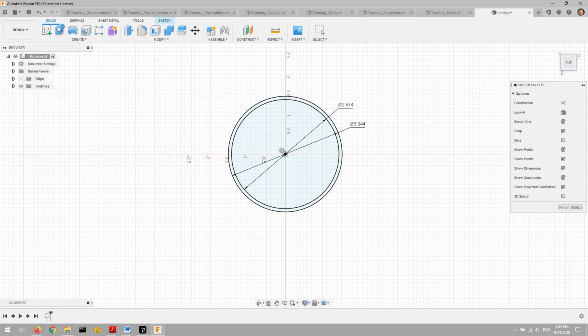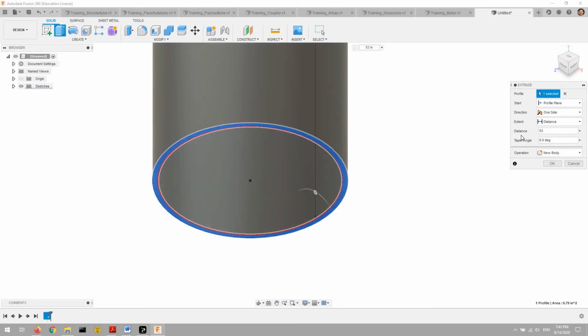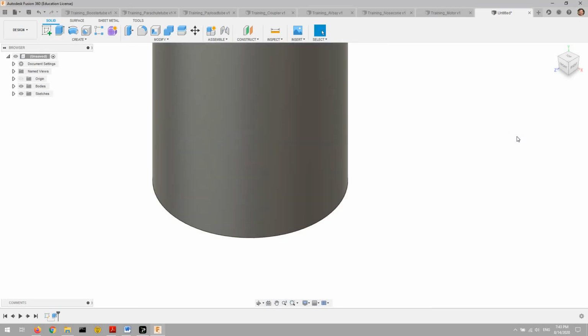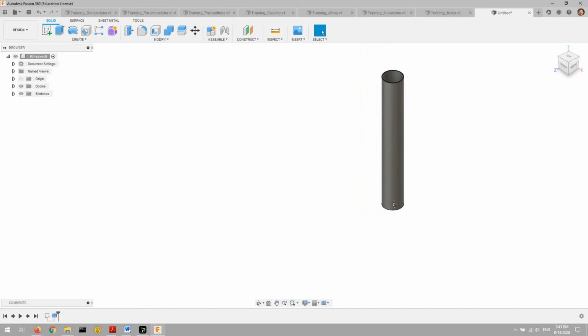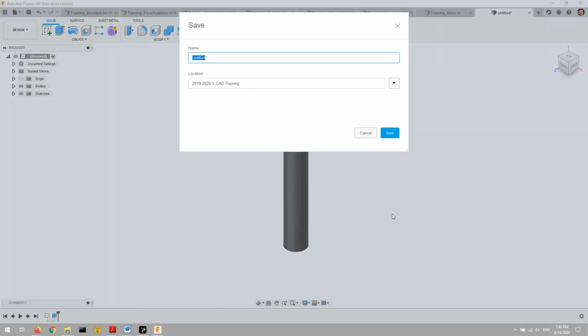And again, solid, extrude, outer ring, and 53 centimeters. If this thing will actually select that. There we go. 53 centimeters. And there is our motor enclosure. Save. Training. Motor. And enclosure.